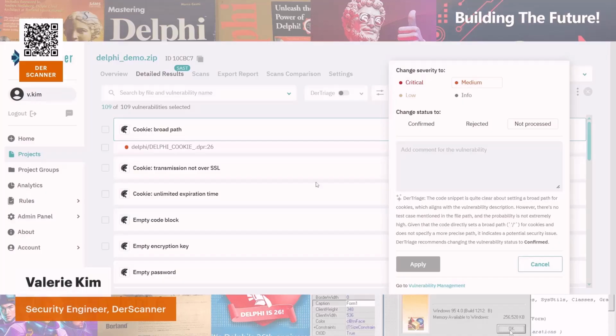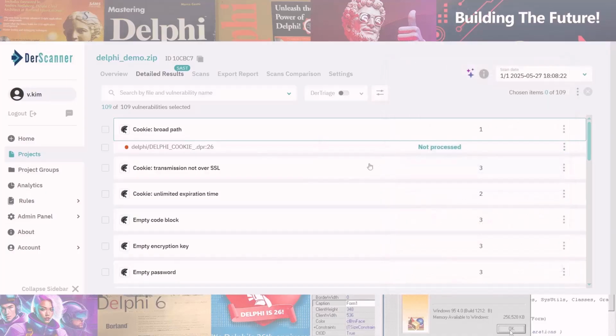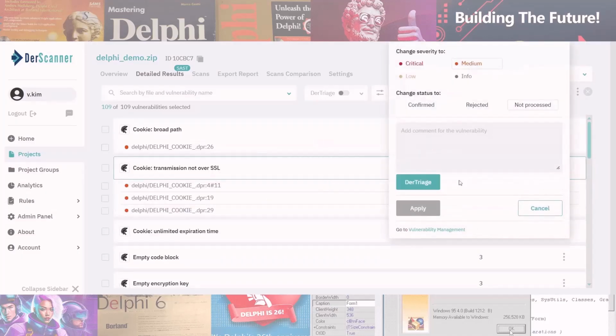So if we navigate to a particular vulnerability, here I've already triaged this, so let's look at another one. If you want to go through the vulnerabilities one by one, if you didn't do this in bulk, which also works, we have this new button, easy to spot.